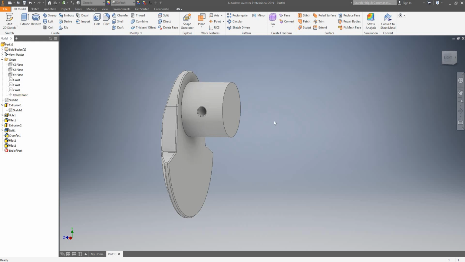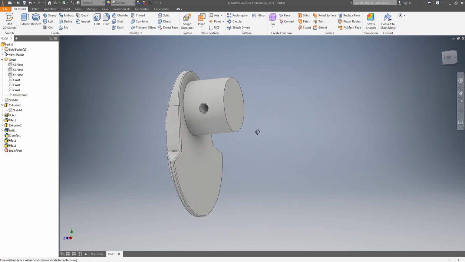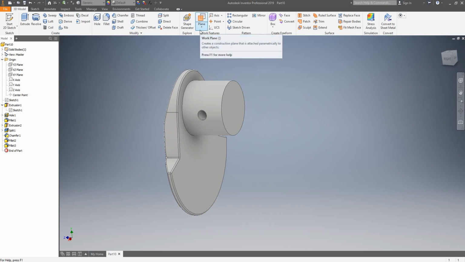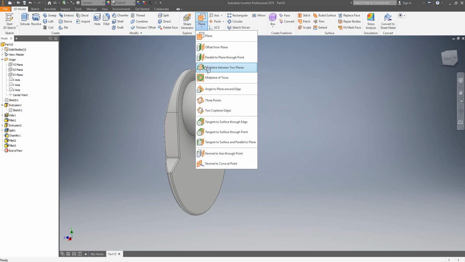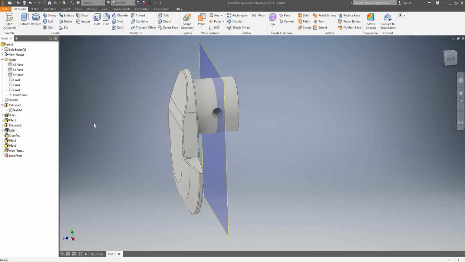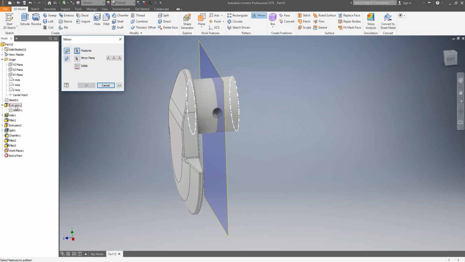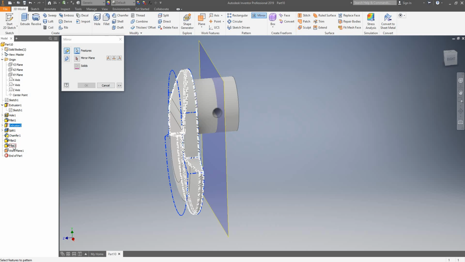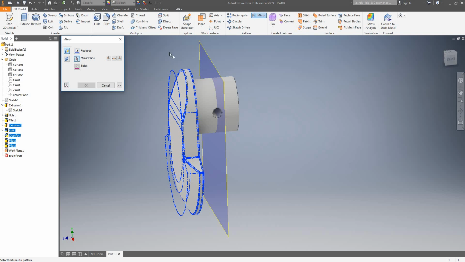I will do the same. It's fine, all of my sketches are actually off, so I'll go on plane, select mid plane between two planes, select this plane, and now we'll use my mirror tool, and now I'm going to mirror everything from extrusion tool, so I'll select this, and now I'll scroll up to fillet 3, hold shift, left click. Now I'm going to select my mirror plane, which is this plane, and I'm going to click OK.